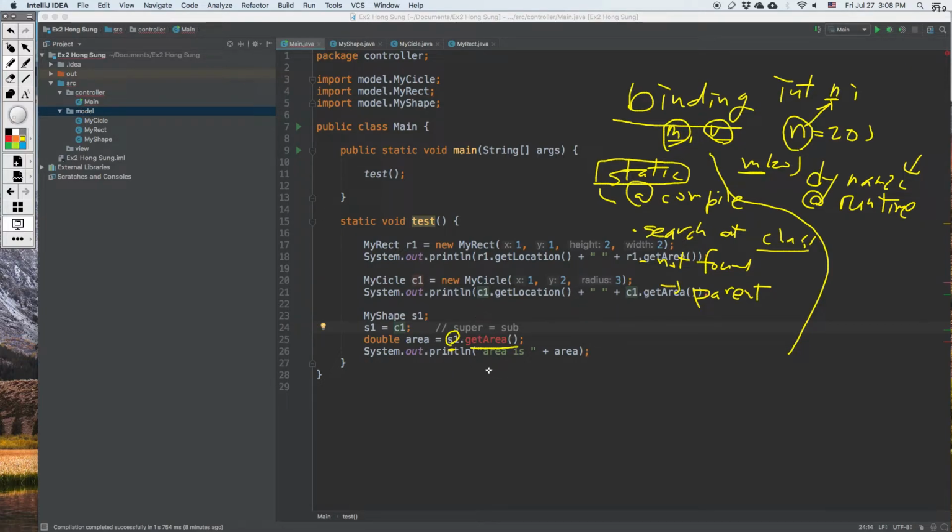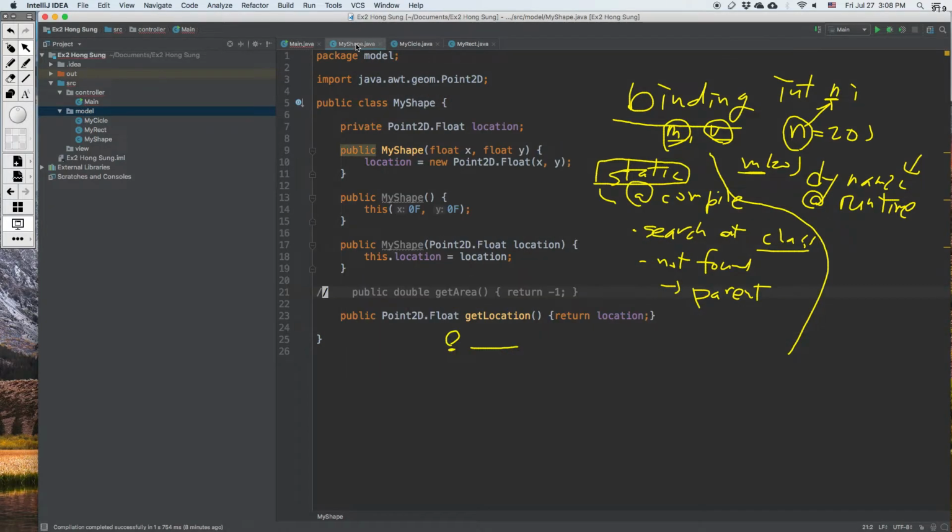Once this is compiled, at runtime dynamic binding happens, but before you run the program, it should get compiled. So at compile time, static binding is used. In s1, the MyShape class needs a getArea, which is actually never used, but simply to avoid a compile error, we need to have that one. So here we find that this is not very cool looking. This one is never used, but we need the getArea because of static binding at compile time. To fix this, the Java language has something called the abstract method.